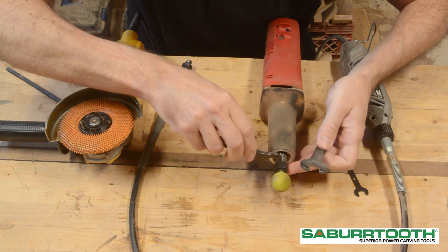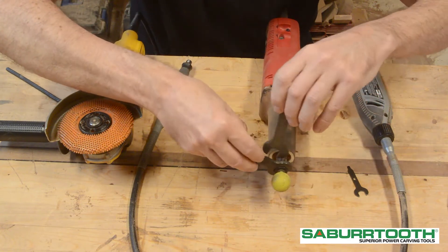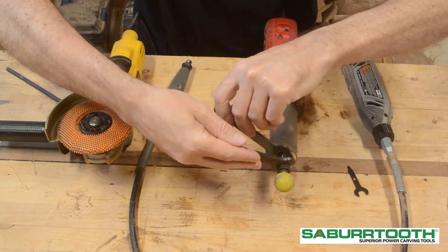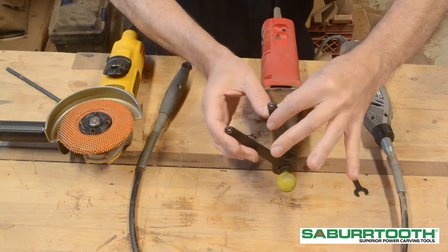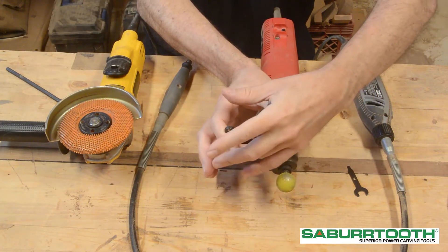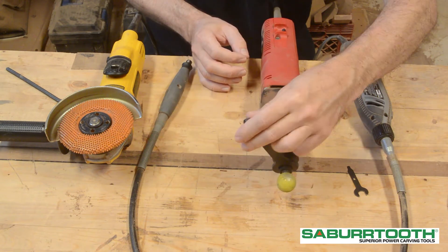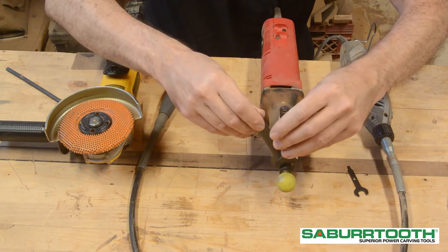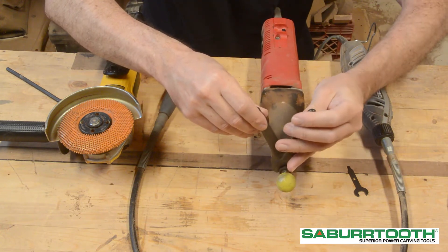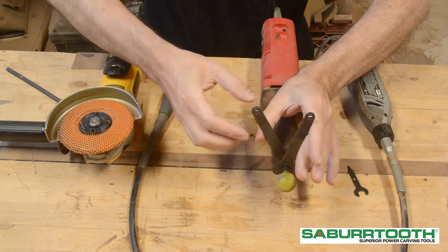This particular tool came with wrenches to tighten it. A good thing to do is make it so that your tools are pretty close to each other like this — you can just grip it like a pair of pliers. Just snug it up; it does not have to be super tight, otherwise you will not get it off. Do the same thing to take it off — just make it so it acts like a pair of pliers and it comes loose pretty easily.